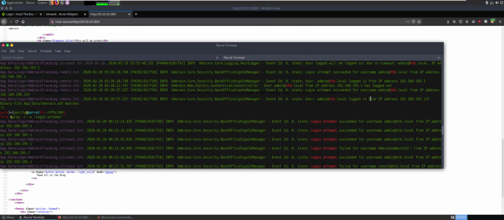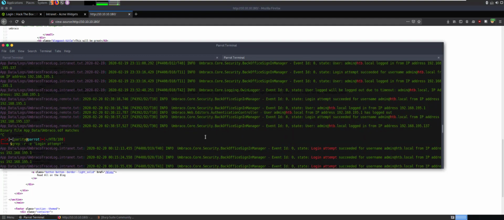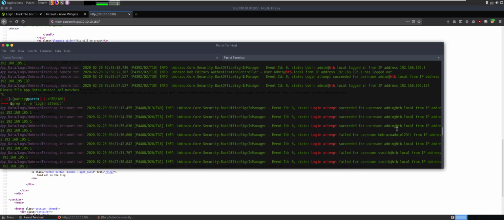If we start at the top, admin@htb.local failed for username Umbraco admin 123!! This is something I've seen in the real world: if you look at logs, somebody may not have realized they were on the username field instead of the password field, and they'll submit their password as their username, and then really quickly after that they'll go back and log in.